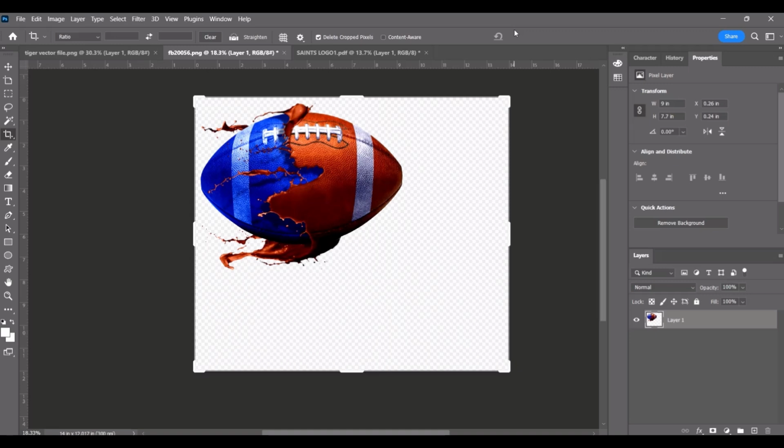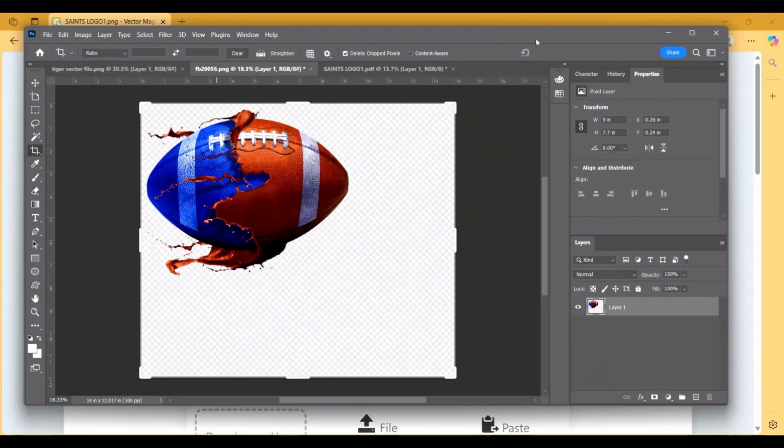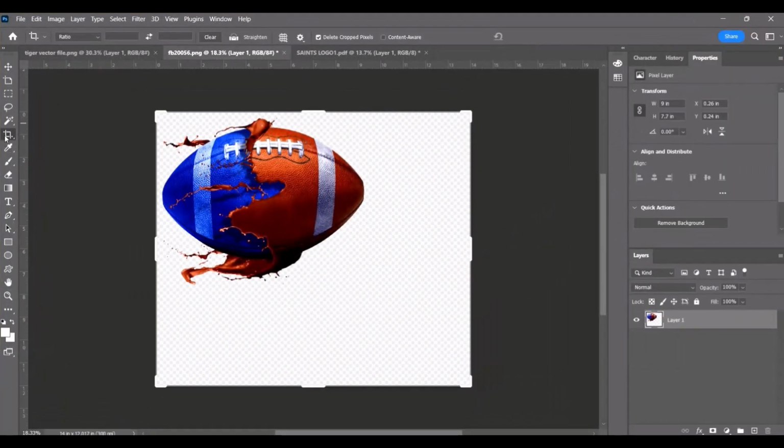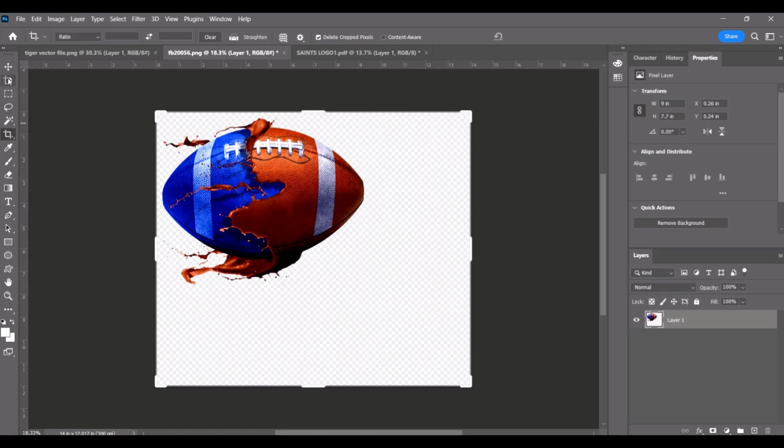So whether you're adjusting the canvas from over here or you're adjusting it manually using the crop tool, either or, you're still able to do that. Just remember that when we're working in Photoshop, we're clicking a tool and we have to do another function. We have to click that tool function before we move on.